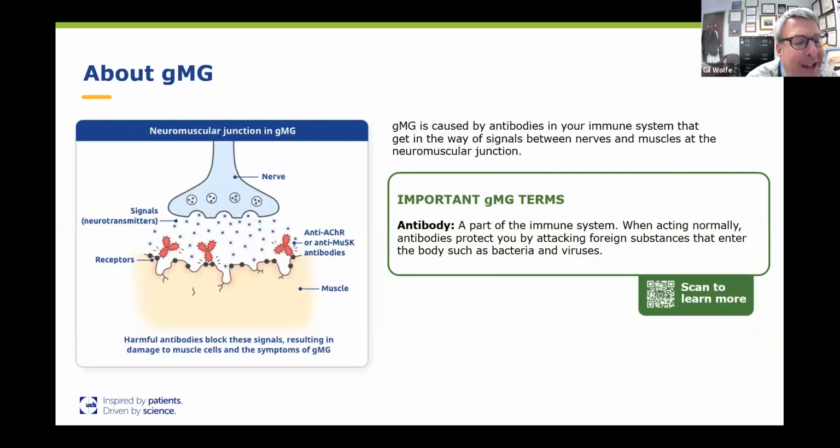But what I want to get into is if you look at the two Ys on the left here, the one furthest on the left, that could be an antibody that's simply just blocking the acetylcholine receptor itself and preventing proper ion transmission so we can excite the muscle membrane. It's sodium entry, but I don't want to get too far into the weeds here. The one in the middle, you can sort of see it.